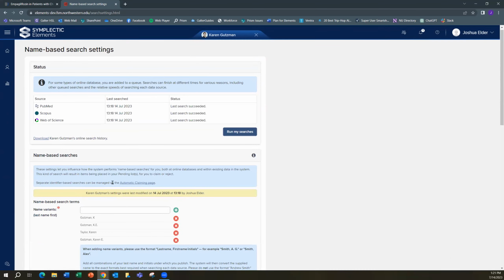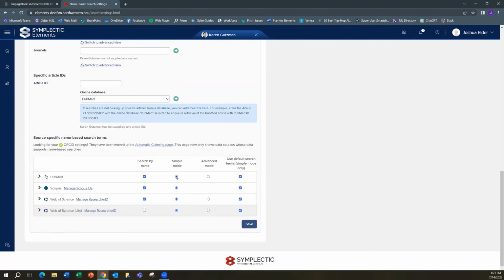Now let's look at the column for Advanced Mode. This mode can be very useful for creating extremely targeted searches, such as the kind that can retrieve items published with group authorships. In this case, it is necessary to create a Boolean query to search a specific database. Common reasons for doing this are when an additional name variant is used only by a particular database, when an author name is only included with a group author name in a specific database, or when you want to define a more limited range of journals.